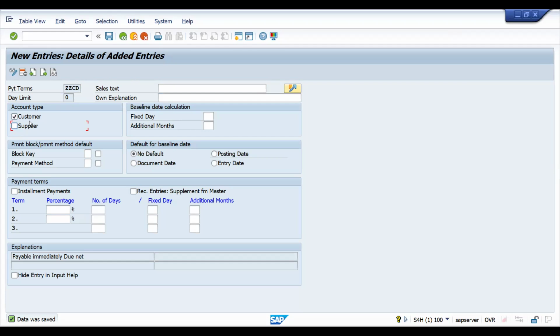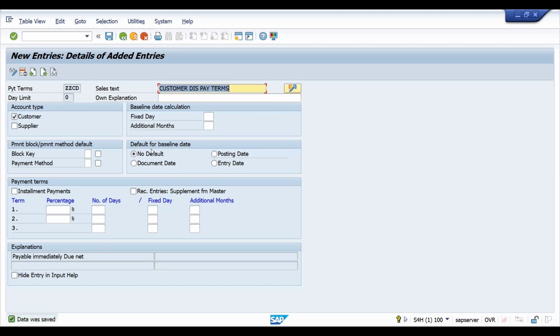Assume that this is only used specifically for customer payment terms. Here in the sales text, let me put payment within, customer, distributor, payer. This is what I would like to give as the sales text. Let's save it as of now.